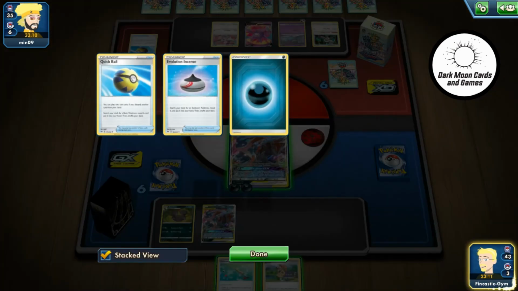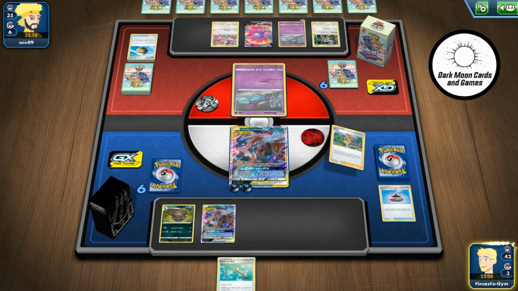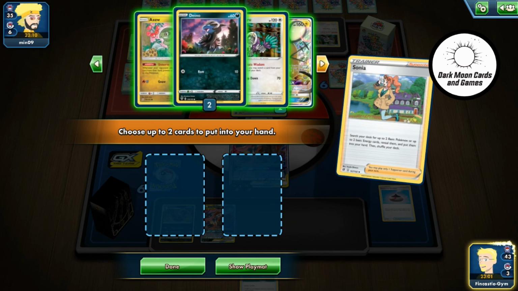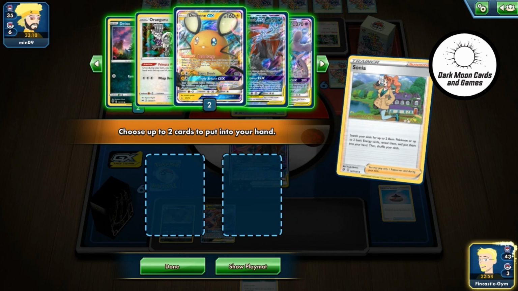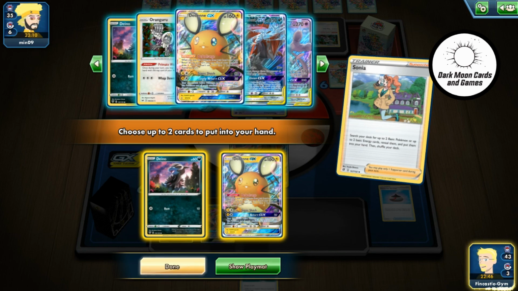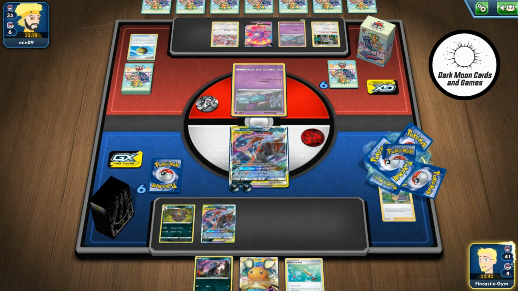See what we've got in here. Got an energy. Let's go ahead and Sonia. I don't think Axew is really going to be a big factor in this one either. I think I'd rather try to get a second Hydreigon going. I may try to take some knockouts with that guy. So I think he will probably knock out everything on the other side of this one.